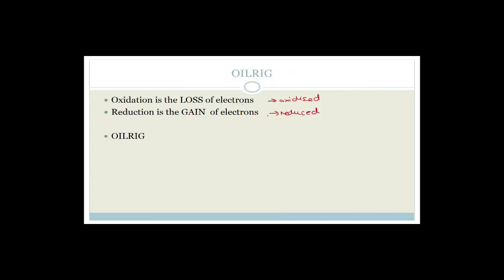Now, you might be thinking, if it's gaining electrons, why do we say reduced? Because reduced, as far as we're concerned, means making smaller. But what you need to think about is that reducing actually means becoming more negative. It's becoming more negative because electrons are negatively charged, so when these electrons move onto something else, it makes it more negative. A nice little thing that helps us remember this is OIL RIG, where OIL stands for oxidation is loss, and RIG, reduction is gain.